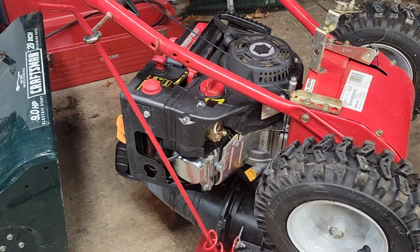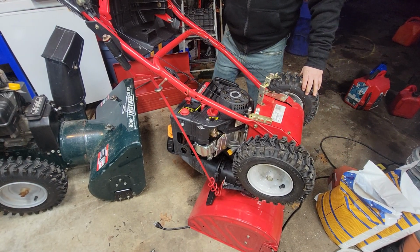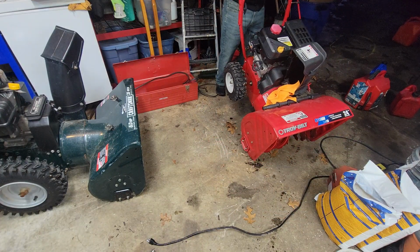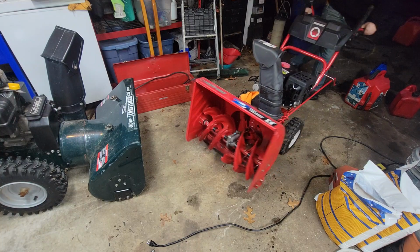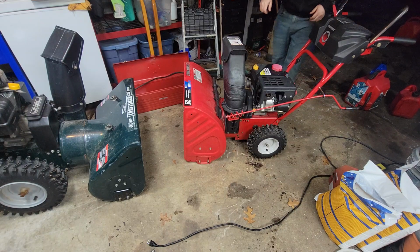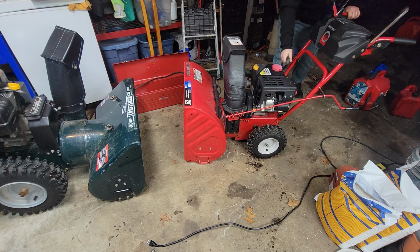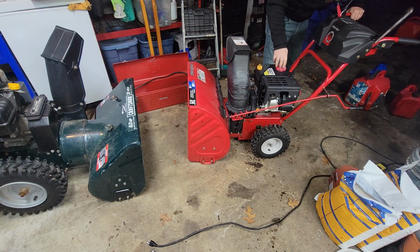Moment of truth here. We'll put this down and see if this guy leaks. I put not so fresh gas in it, and normally I would recommend turning it around on the housing, but I'm limited for room here. Good there. And I'm going to assume there's enough gas in there. Okay, let's see.